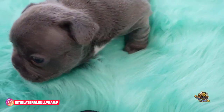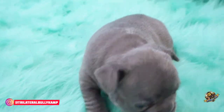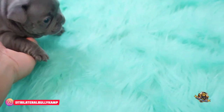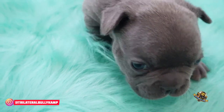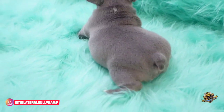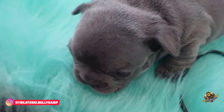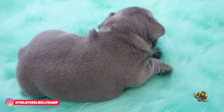This is just amazing right here. Really, really want to keep this female, guys, but you already know, can't keep them all. So if you guys come with that right number, that right figure, she can be yours. I will not be upset if no one comes forward. But yes, this is puppy number 4, the female. And look at that, y'all. She is just compact. She's almost standing up. It's hard to tell on this canvas, but she is low to the ground. Yes, sir. A true bear cub.